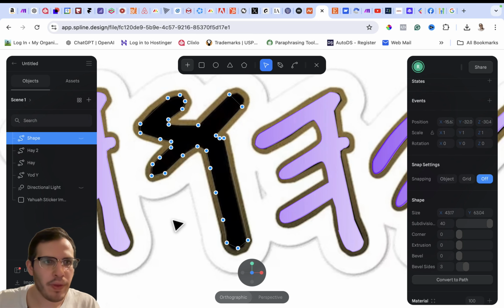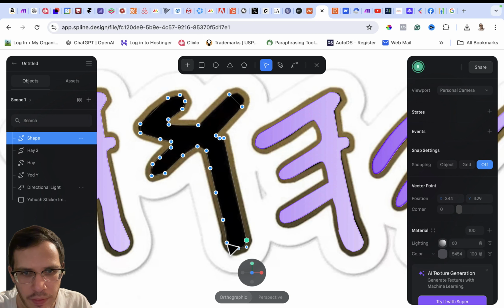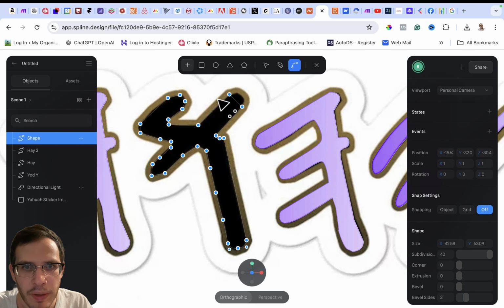So now we can still leave it like this. We don't need to see the animation. So all we need to do is make it round. There we go. Selecting tool. Move it here. Move it there. And then from here we go back to the bending tool. Make this round, and there we go. Make this one round.